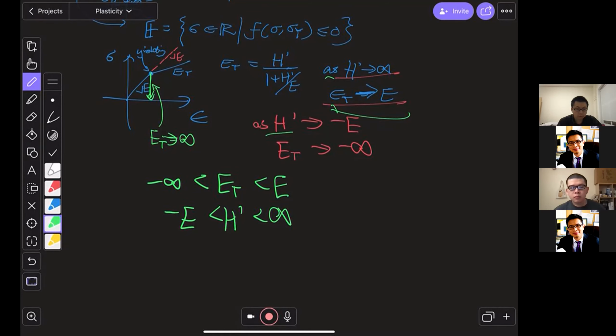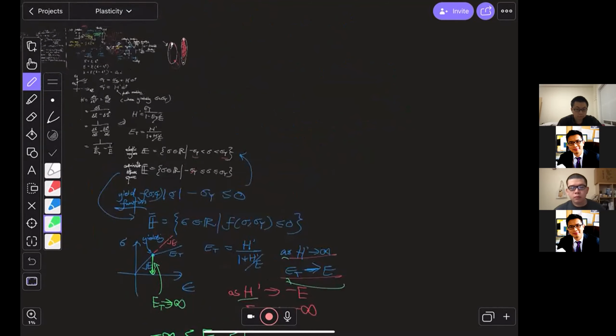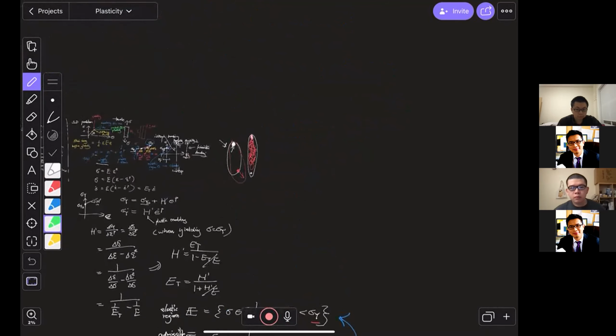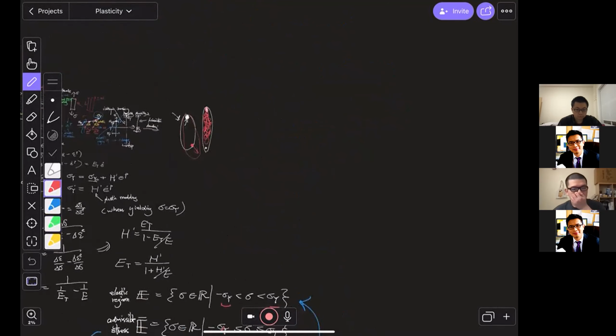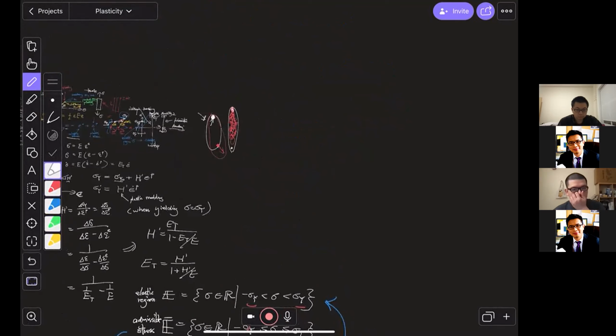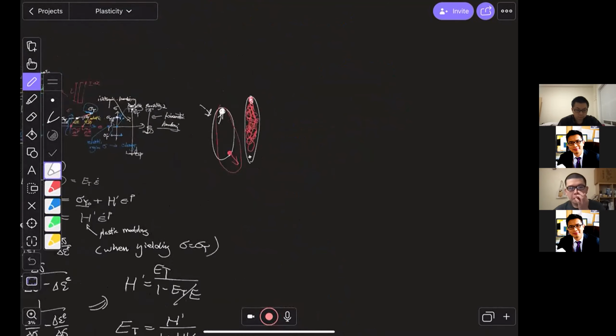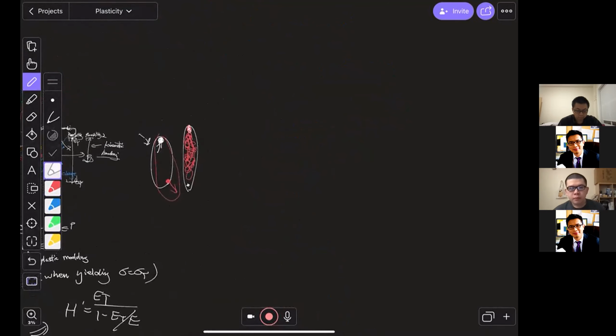Now I need to introduce more terminology, which could make things more complicated. You may wonder, why do I need it for 1D? In 1D, you actually don't need something so complicated, but you will require it when you're solving a real problem in 3D. Now I want to decompose plastic strain into two things combined together.